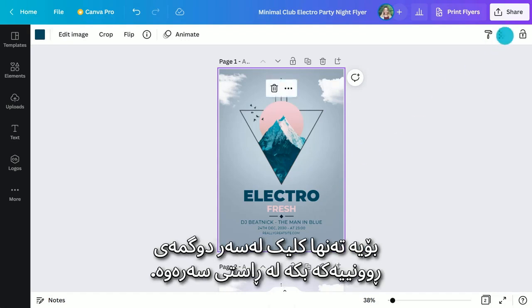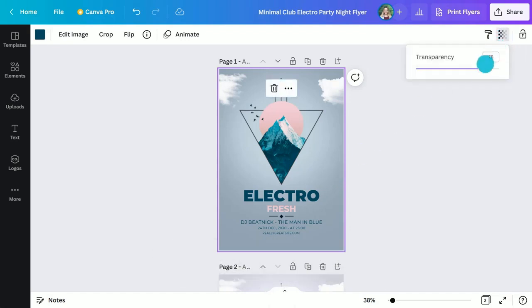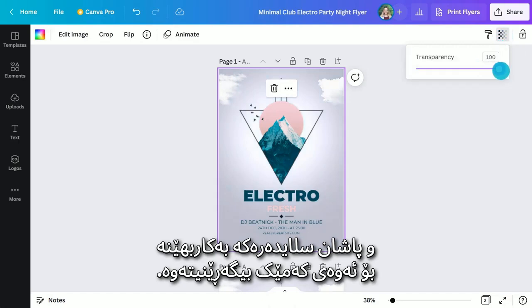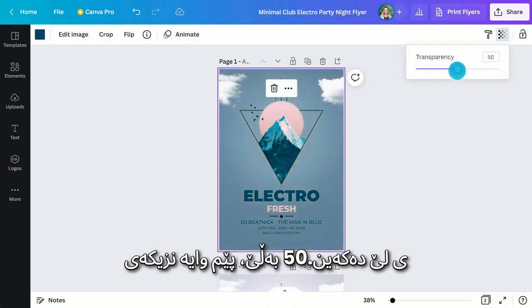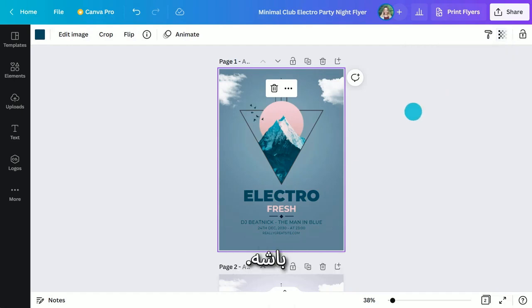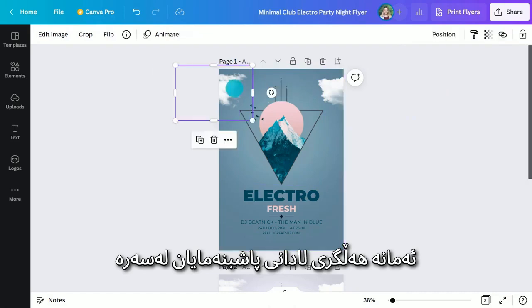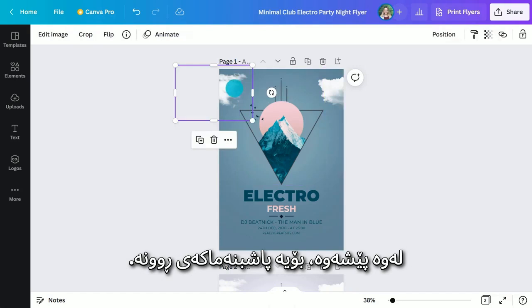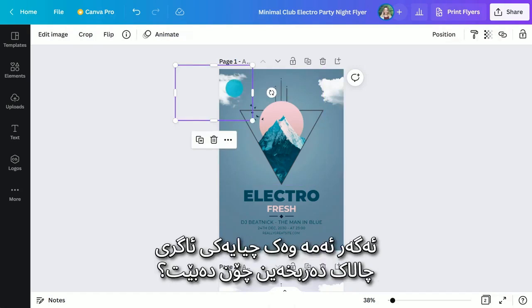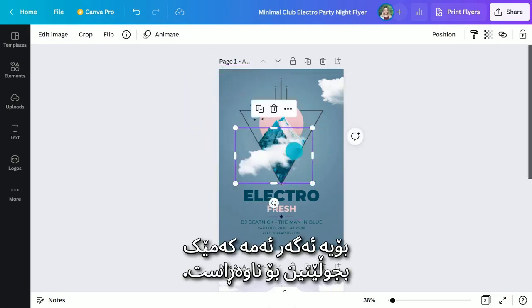Just hit the transparency button in the top right and then use the slider to take it back a bit. I think we'll put it around 50. Okay, finally, let's move that left cloud. These clouds have background remover on them already, so the background is transparent. What about if we made this look like an active volcano? If we just move this one over to the center a bit.